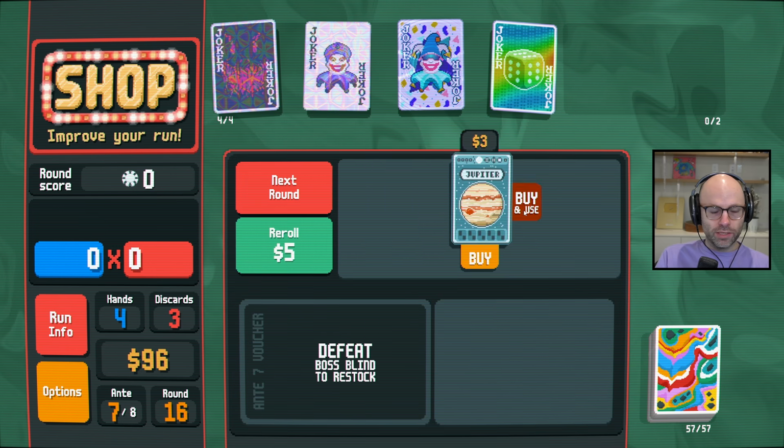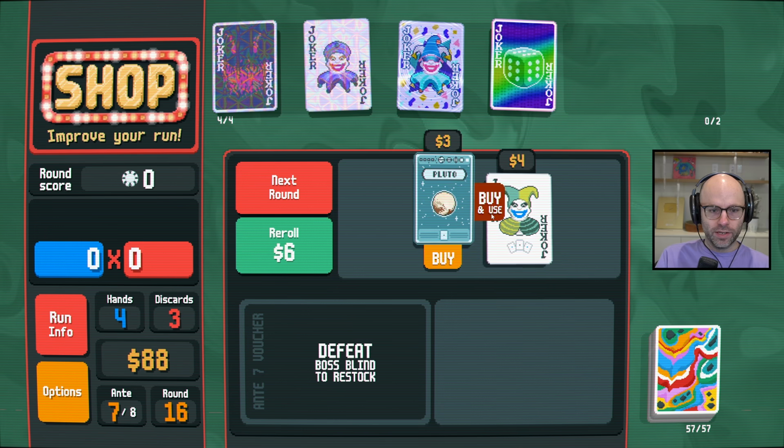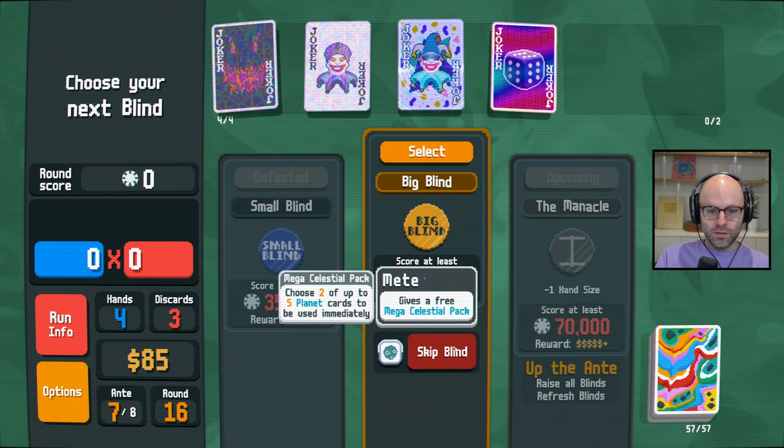I'm trying to figure out, why are we making so much money again? Did one of my lucky cards trigger and I was yelling at it for not triggering? Like, that would be a mistake. I would apologize for that. I would feel bad.